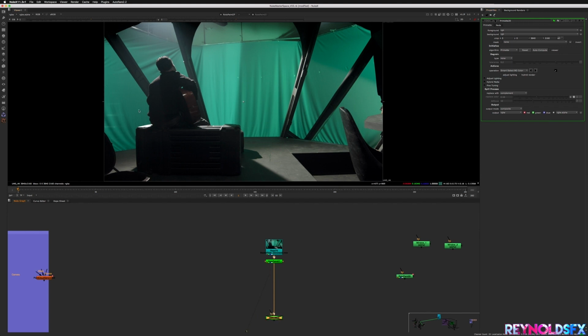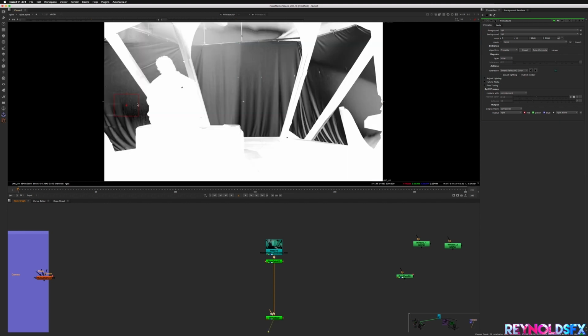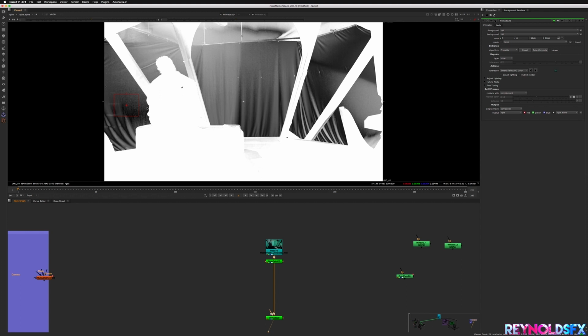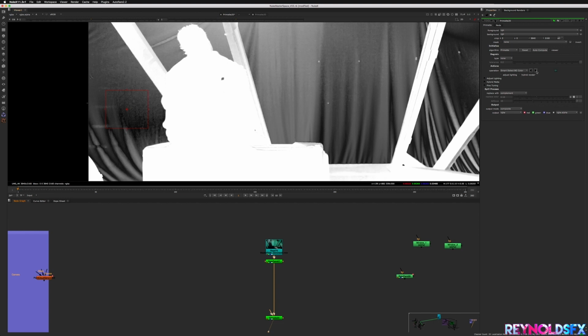I like to hit D to disable it. Sometimes it gets a little flashy, glitchy, and I'm just gonna kind of do that same average thing with the command and shift and get an average. So I have that. I'm gonna uncheck that dropper real quick, undo the disable, and let's take a look. So if I hit A for alpha, you can see a lot more details. If you're trying to key just straight off this, it might look decent right there or whatever, but it's not gonna be perfect. We want to hit A for alpha so we can get more into fine details.